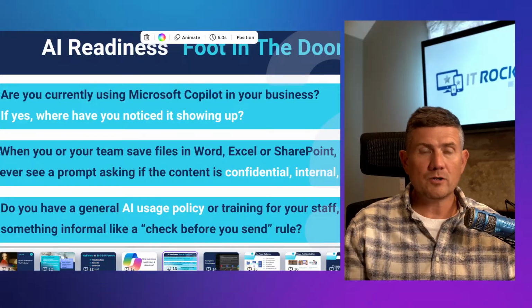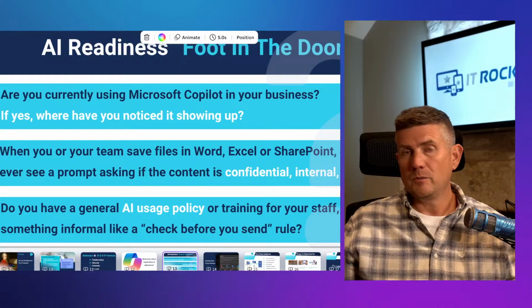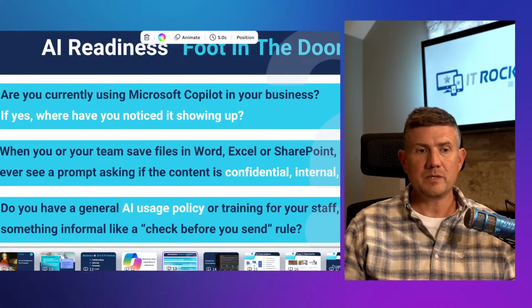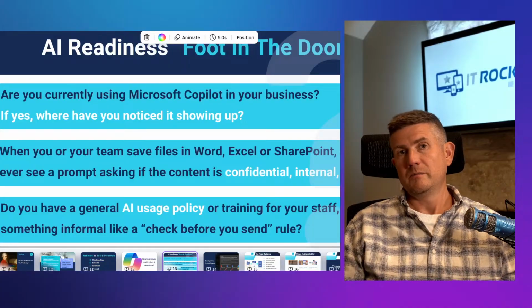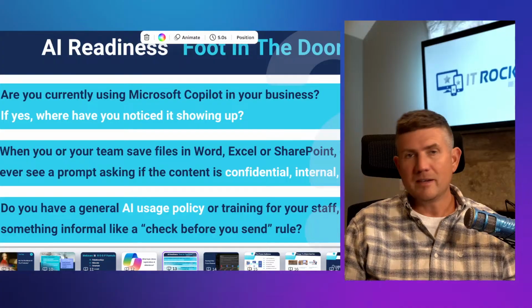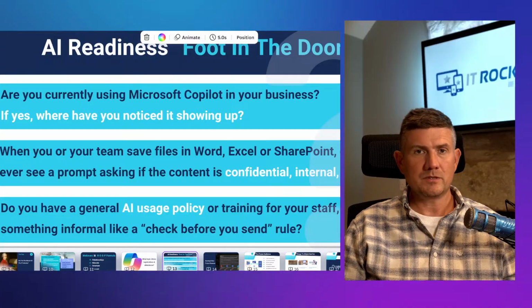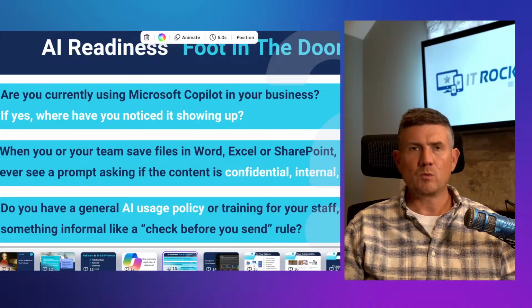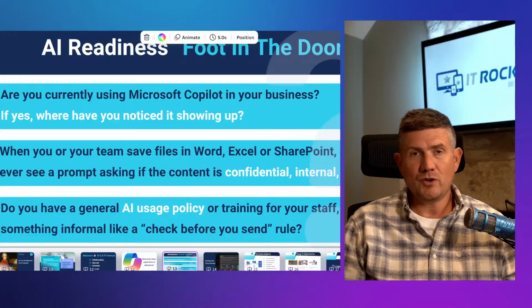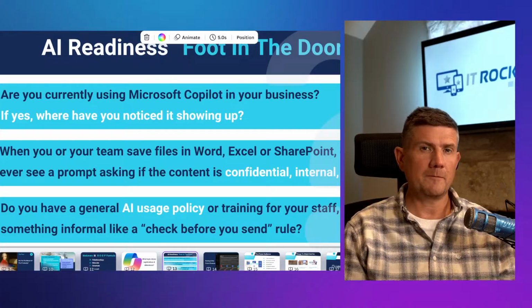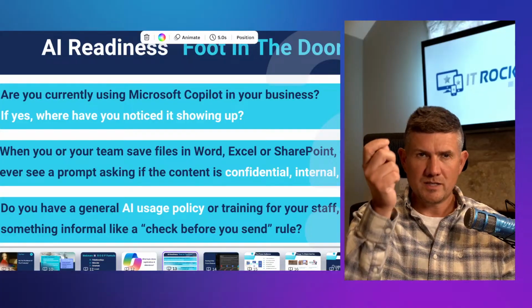And then you've got the orgs that are maybe fully on board with AI. There's still work there that can be done. The incumbent MSP may have licensed up the org to the hilt with AI. They may have implemented Azure sensitivity labels. But is anyone actually building automations for them? Is anyone looking at their workflows? What can actually be automated? Maybe not even with AI, just automated through, I don't know, Power Automate, something like that. So it's a really big piece, it's a foot in the door.